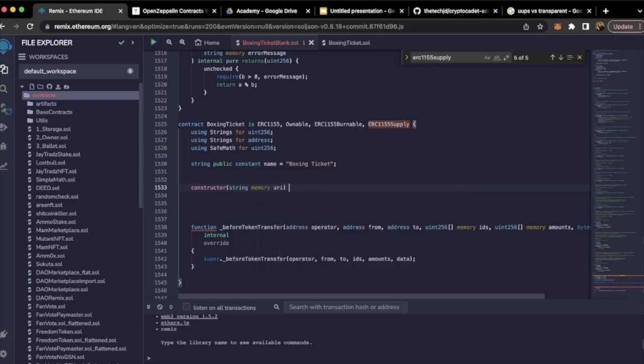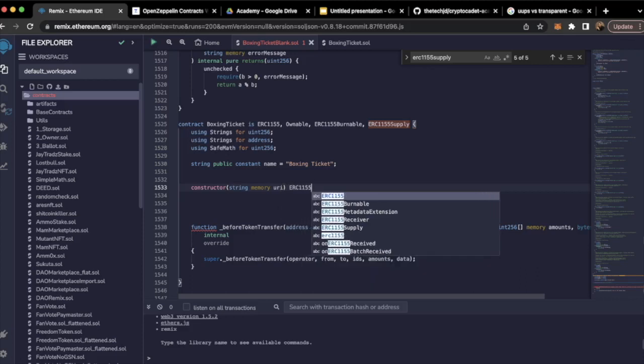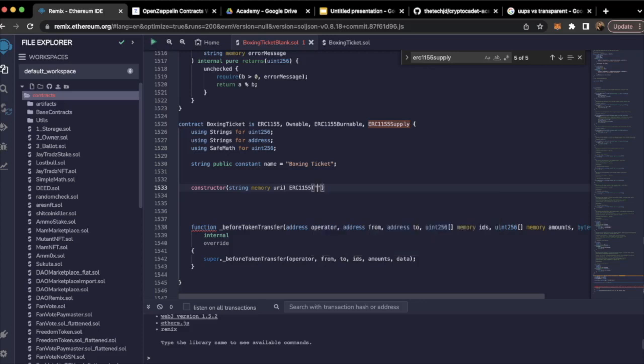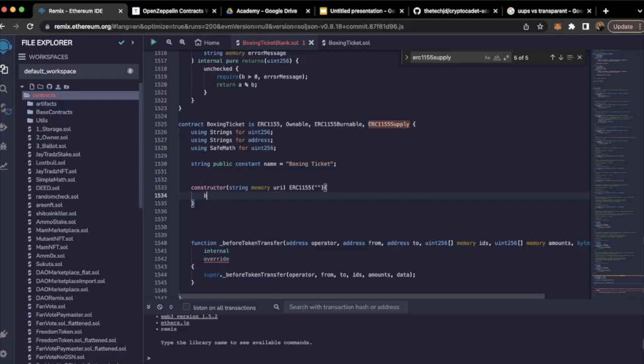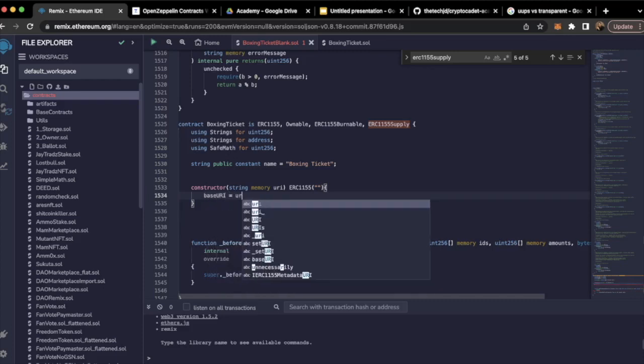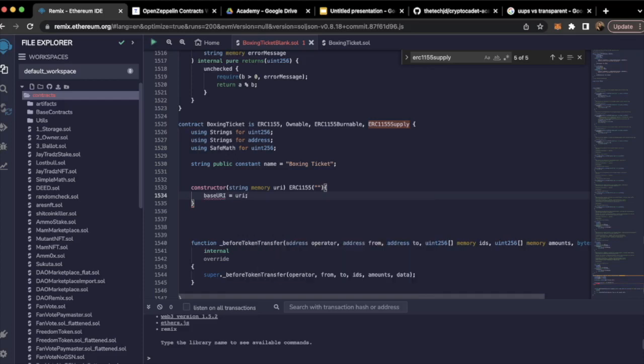For those who don't know what a constructor is, it's a special function that is set to run upon deployment and no other time. So it runs once upon deployment and that's it. And that's basically all a constructor is, but it gets rid of that error.